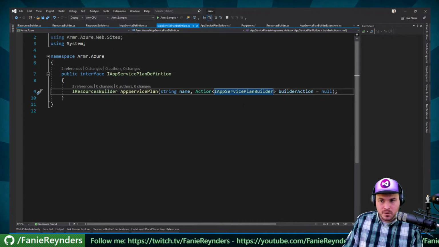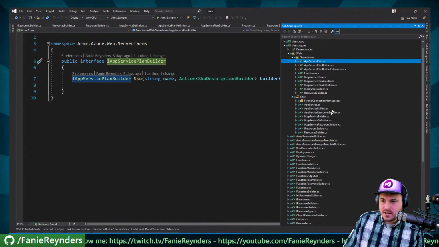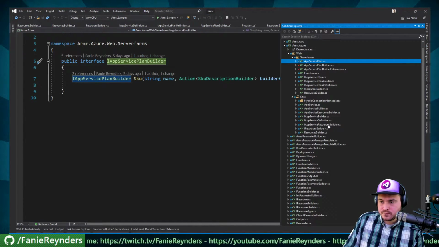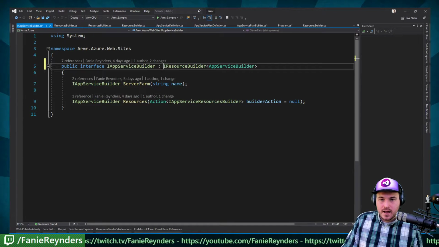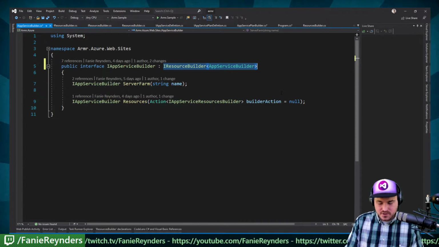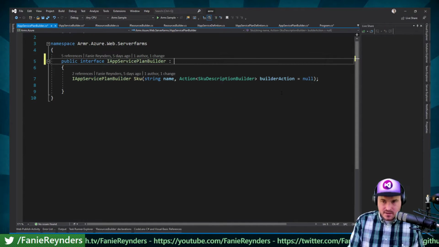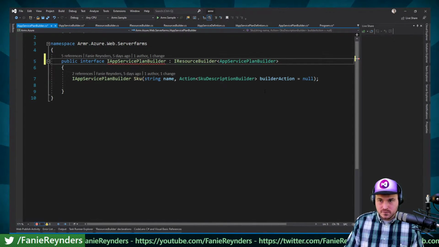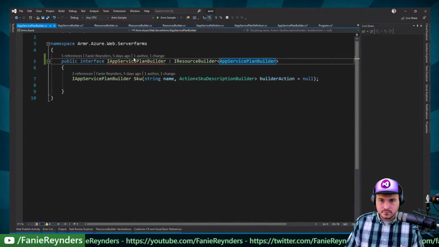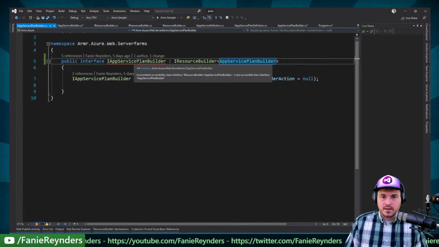So App Service Plan Builder is this, but what's different from the other one, App Service Builder here, this inherits from IResourceBuilder. So we can just do the same thing. There we can say, well, this is an App Service Builder, App Service Plan Builder, not to be confused. And this is where it gets interesting.